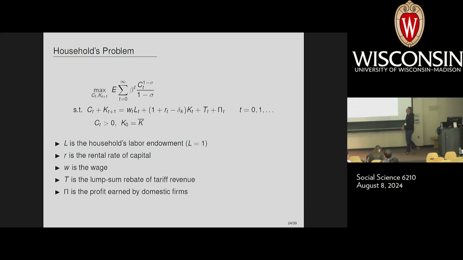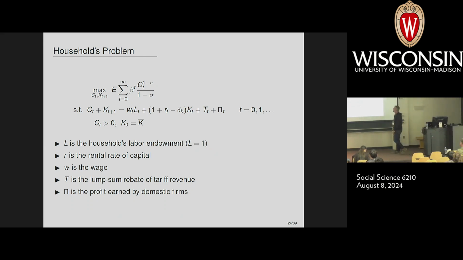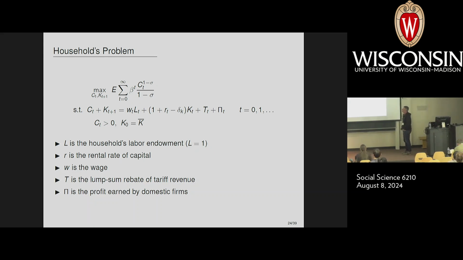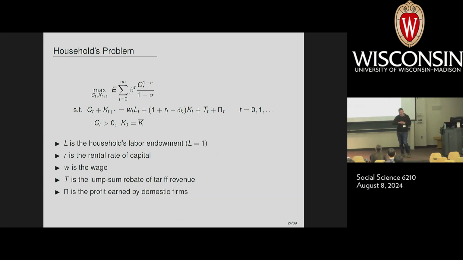The household is pretty not interesting in this model. They consume, they invest in capital. They're the owners of the firms, so they own all of the firms and get the profits from them. That's tariff rebate, that's tariff revenues lump sum rebated back. But otherwise, nothing super interesting here. I've abstracted from an endogenous labor choice. Again, especially when we start thinking about asymmetric countries and the real exchange rate, you want to start thinking about stuff like that. Having a labor decision is probably interesting to add back in.